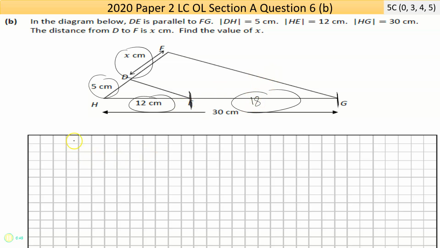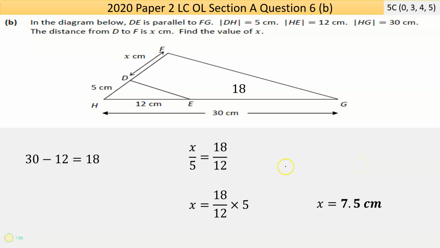Now, I'm basically trying to fill in this statement here. If 5 over x is equal to 12 over 18. Now, it'd be just as valid to say x over 5 is equal to 18 over 12. It'll give you the same answer, 12. In the notes, which way have I done it? The x over 5 is equal to 18 over 12.